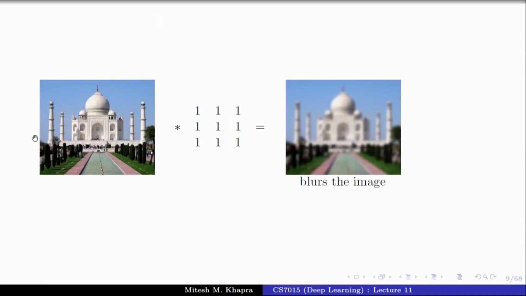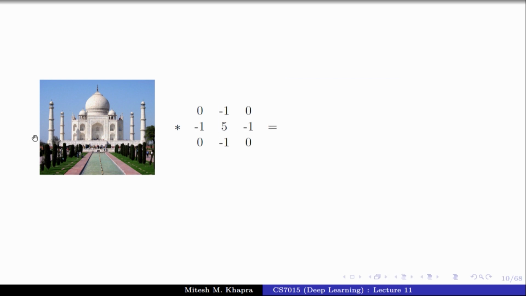So in Photoshop, when you apply this operation of blurring, it's basically applying this convolution. I don't know how Adobe works, but one way of doing that is this, right? You could apply this filter throughout the image and you'll get a blurred image. Does that make sense? Okay, so let's look at another filter. What will happen if you apply this filter? Okay, if we did blurring, the next one has to be sharpening.